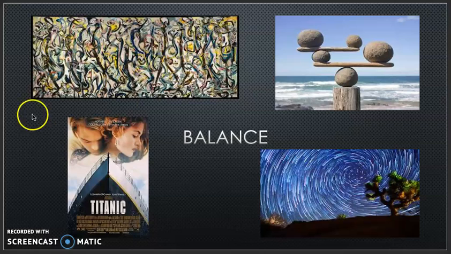Our photos show asymmetrical balance. The rocks are balanced on either side but are not the same visual weight. Symmetrical balance is shown in the Titanic movie poster. Each side is the same visual weight. The stars in this time-lapse photo give off radial balance, where the balance is radiating from the center. Lastly is the crystallographic balance, as seen in this Jackson Pollock painting. Rhythm or reason are present, but it does not feel off.